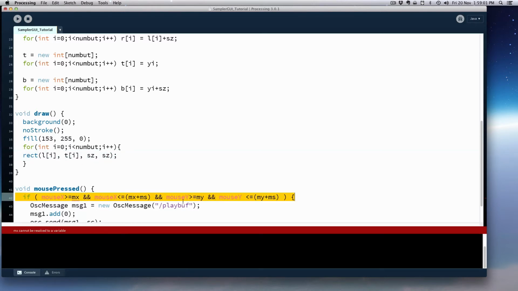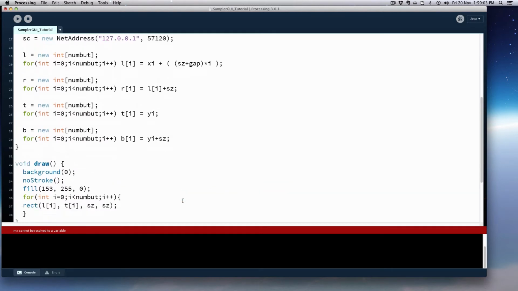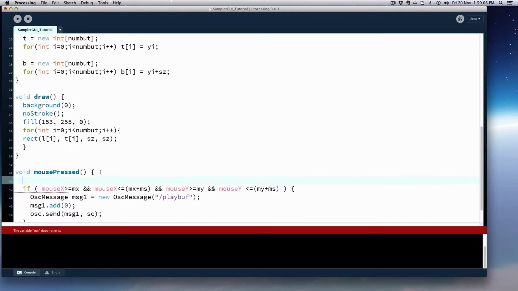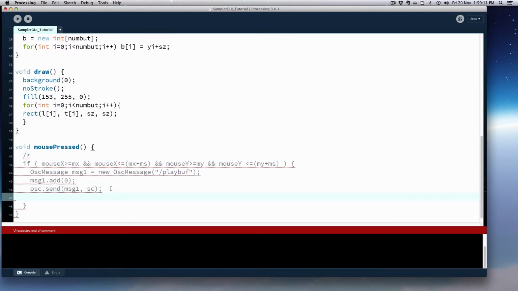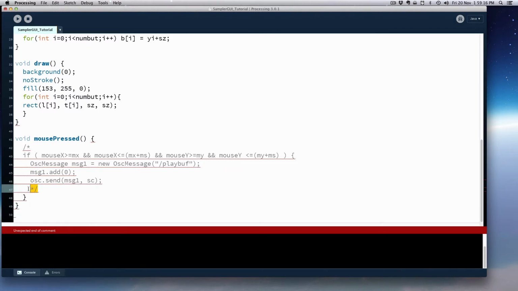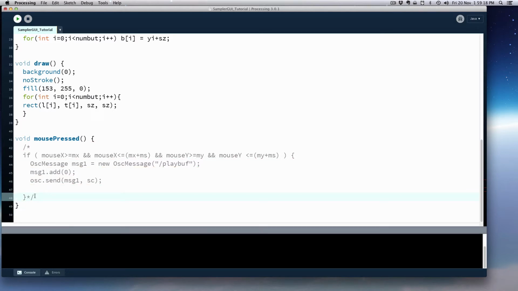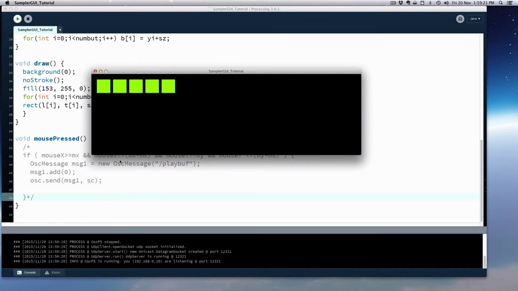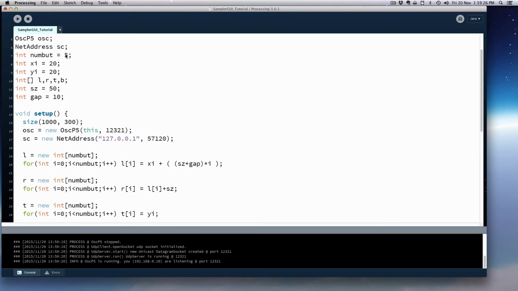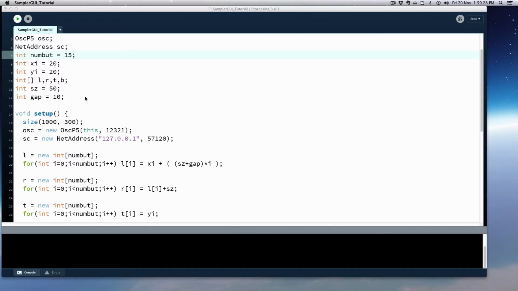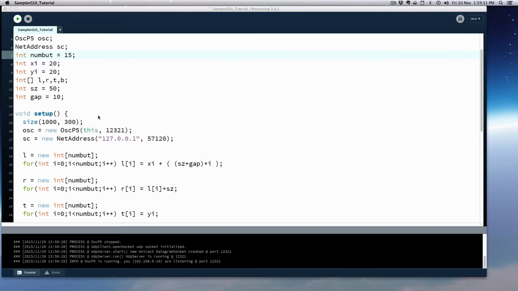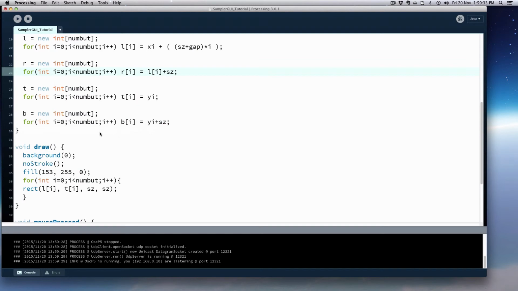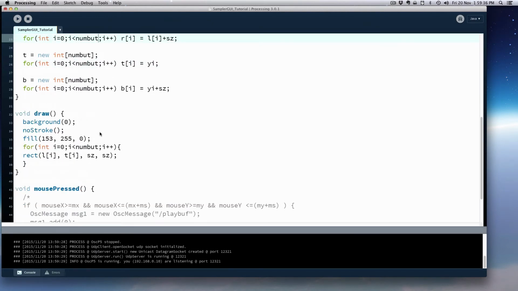All right. So let's run that. Oh, okay. Well, I guess we changed some of these variables. Let's just comment that out for now, because I'm going to change all that anyways. Okay, so see, now it drew our 5 buttons. And again, you can just change the number of buttons, and it will automatically draw you that many buttons. Okay, so it's a really handy and easy way to do a multiplicity of things.